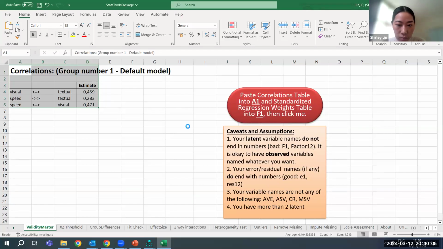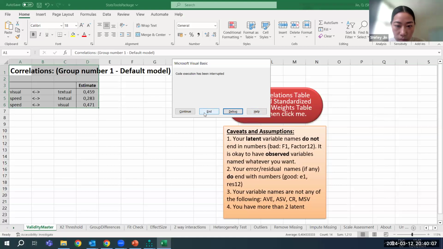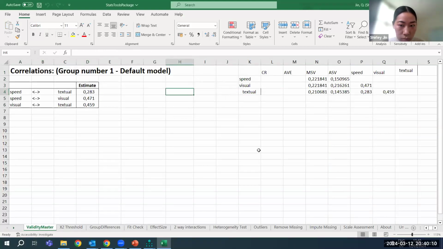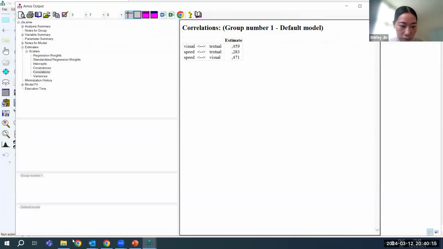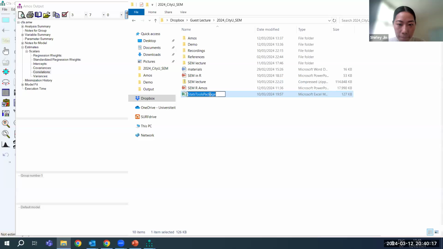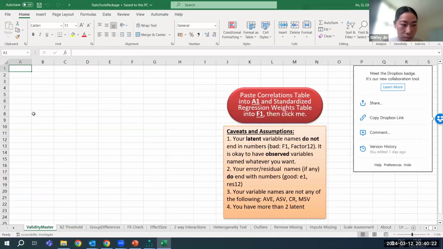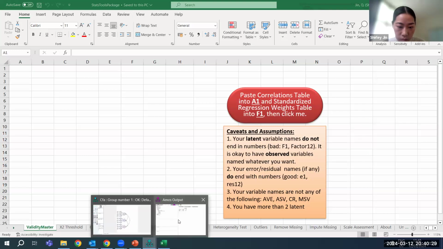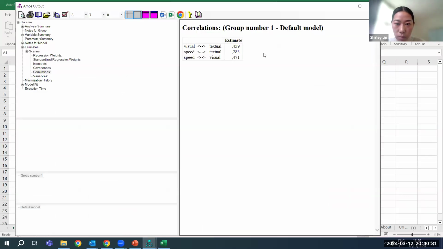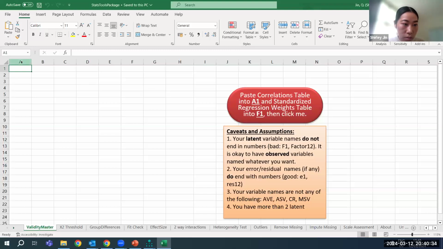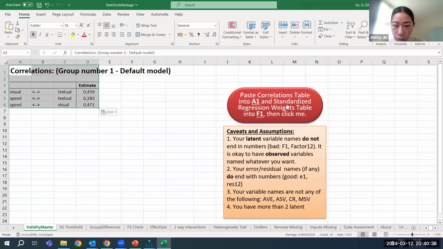Oh, sorry, I need to open this again. I need to copy this. And then we copy the standardized regression weights table.